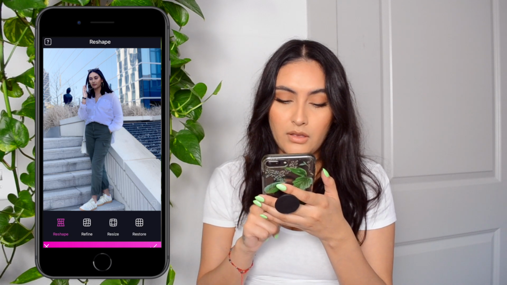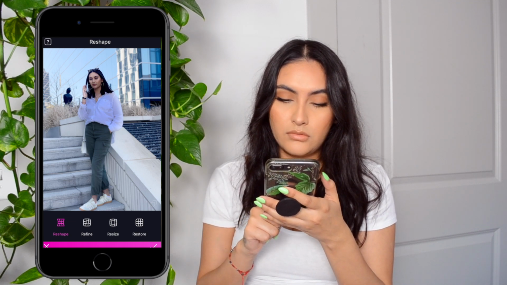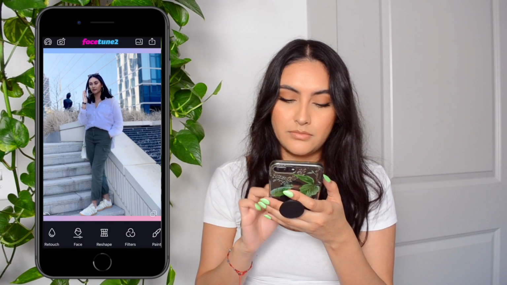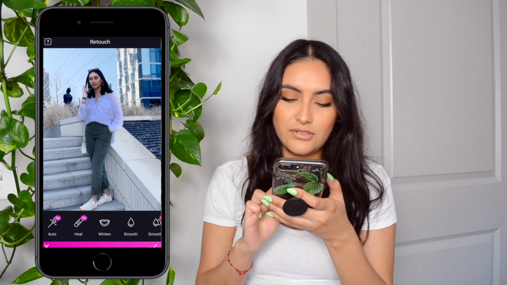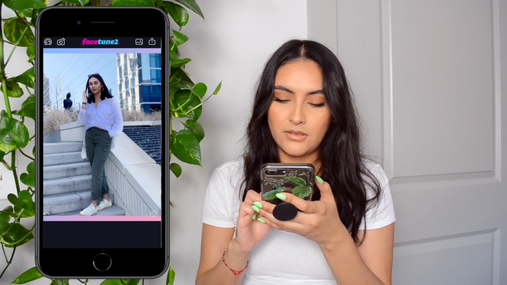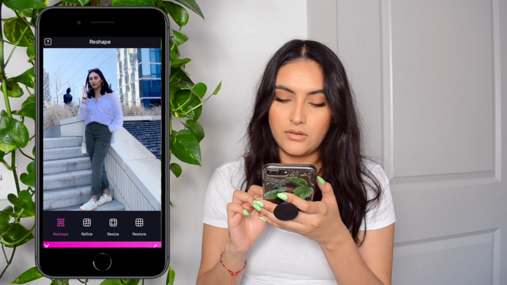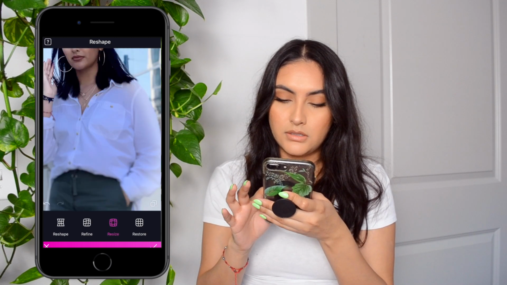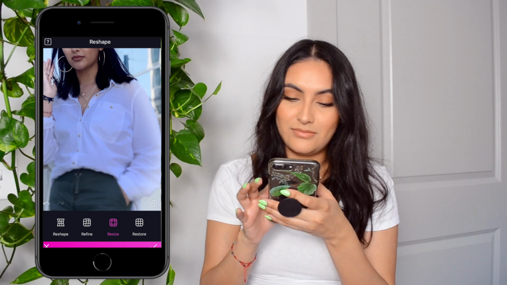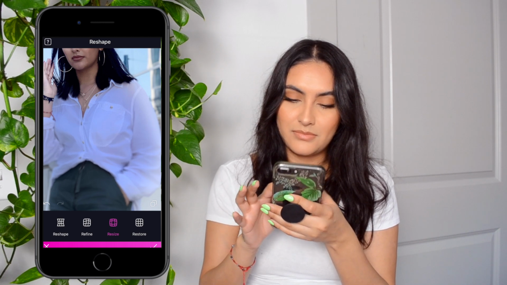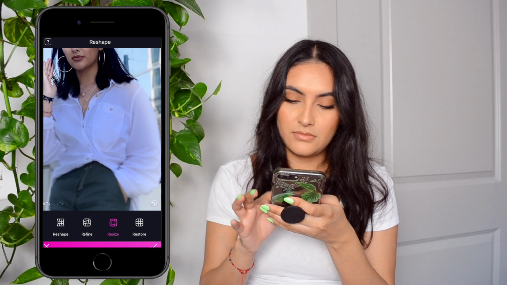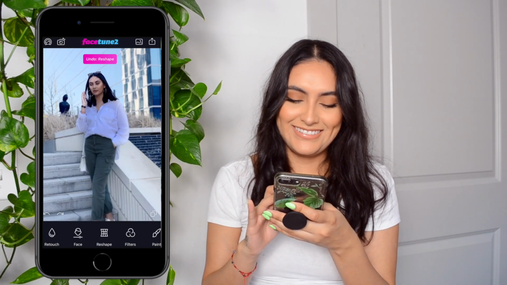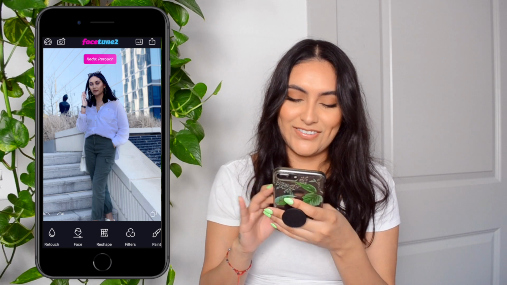Let's see. What is this? Oh, okay. Whoa. Retouch. Wait. Oh no, not that. So I want to make my waist disappear, if I wanted to do that.